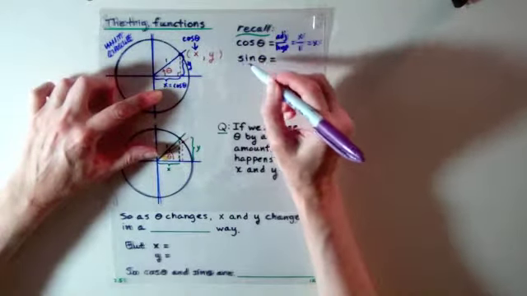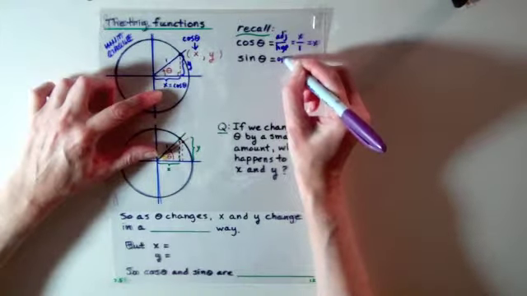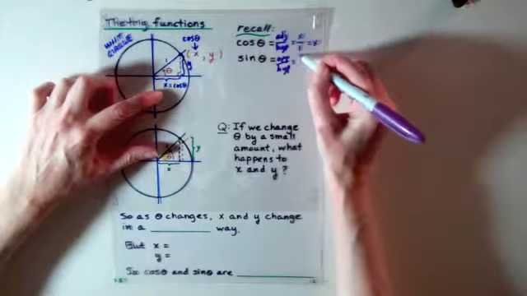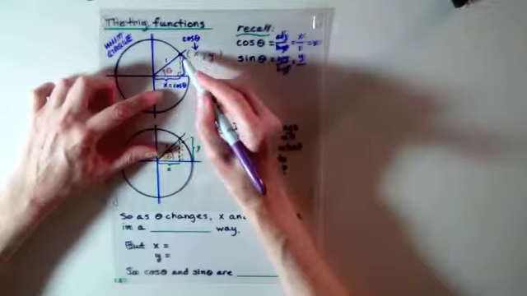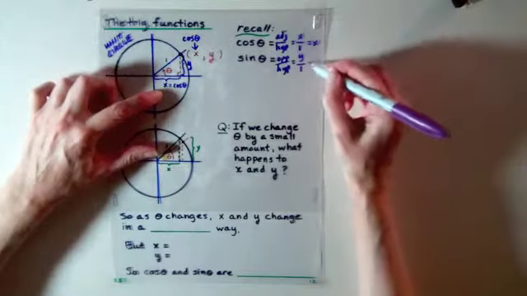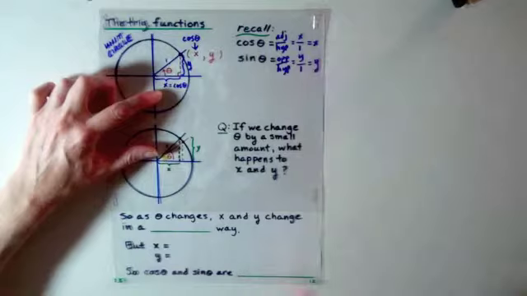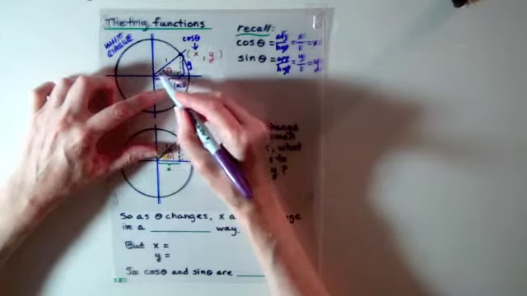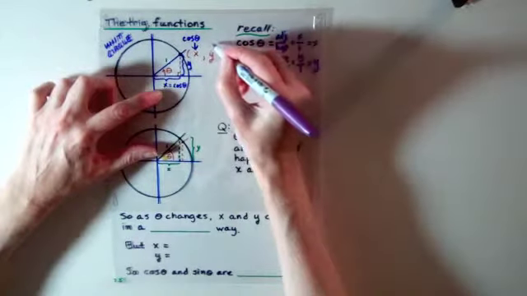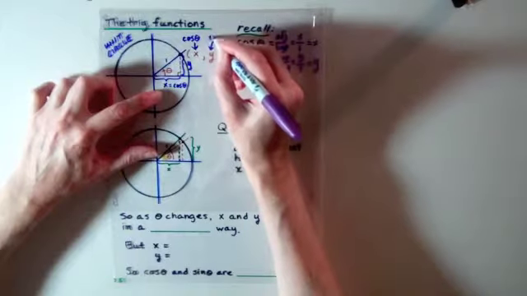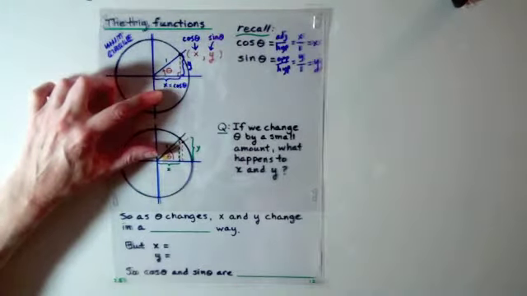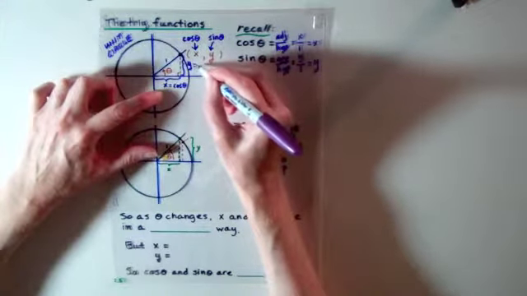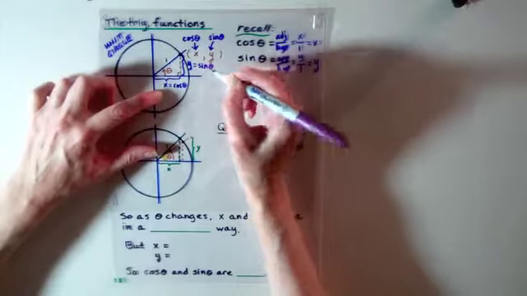In a similar way, we can find sine of theta. Sine of theta, remember, is the opposite side in our right triangle over the hypotenuse. So that would be y over, and our hypotenuse is again equal to 1 because it's a unit circle. So sine of theta is equal to y. So the y coordinate of this point where my terminal side of theta intersects the unit circle, the y coordinate of that point is the same number as sine theta. Or another way to say the same thing is that the height of this right triangle here is the same thing as sine of theta.